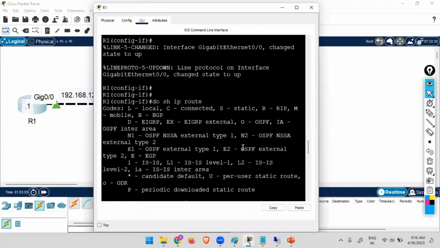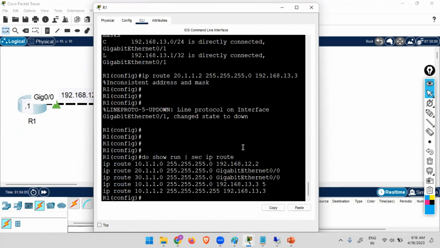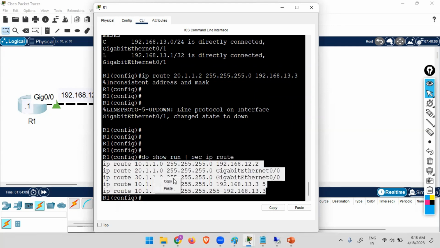So I will remove all the static routes here. What static routes are there? Do show run pipe section. These many routes I have configured here.